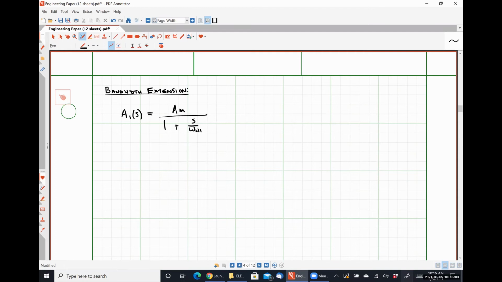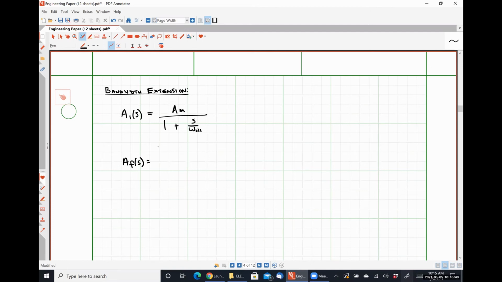If we apply a negative feedback network where K is independent of frequency, we have to make that caveat there. We can't have K involve capacitors or inductors because their impedances change with frequency, which means our feedback factor would also change with frequency. So if we apply only a resistive feedback network, then our closed loop gain as a function of frequency is going to look something like this.